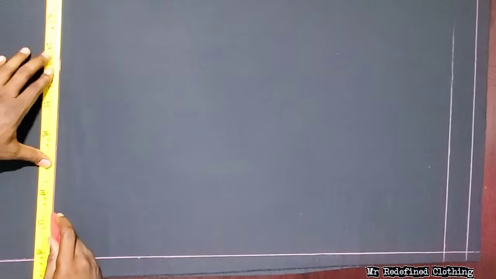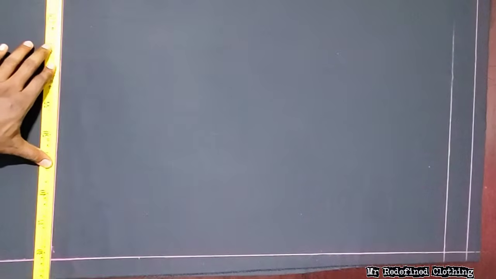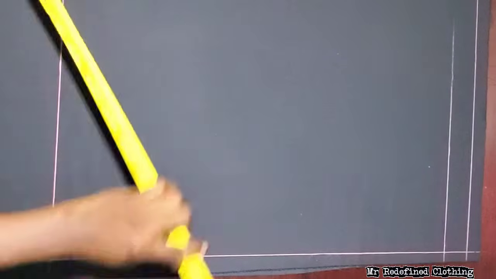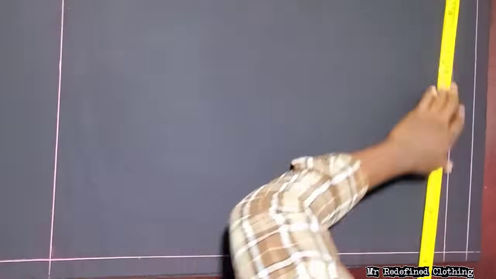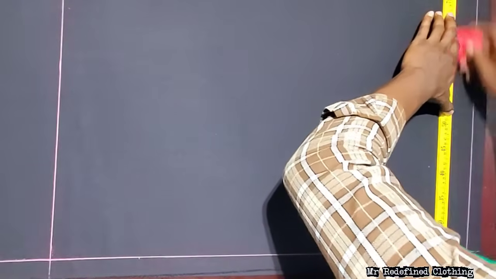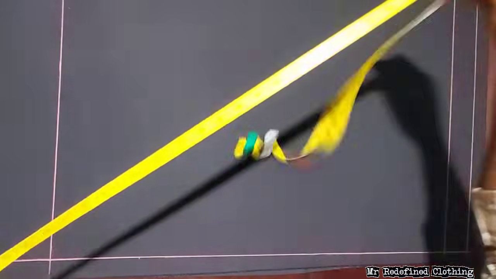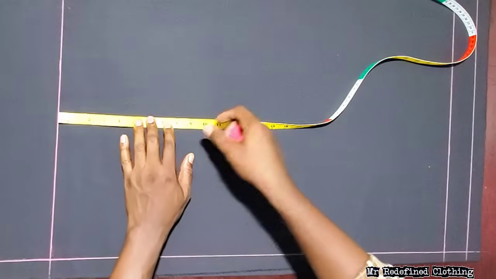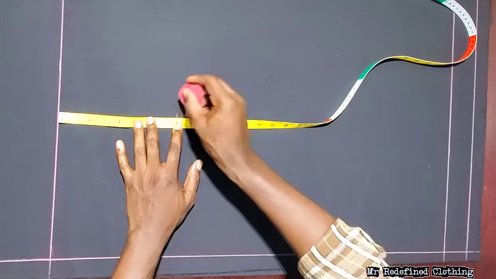And after you have done this, you connect the line from here, connect the line from here or through this way. So once the line has been connected, the next thing you will do is to get the crotch. From the hip we have, hip is 32, divide by 4, the answer is 8. So you're going to mark 8 inches here.